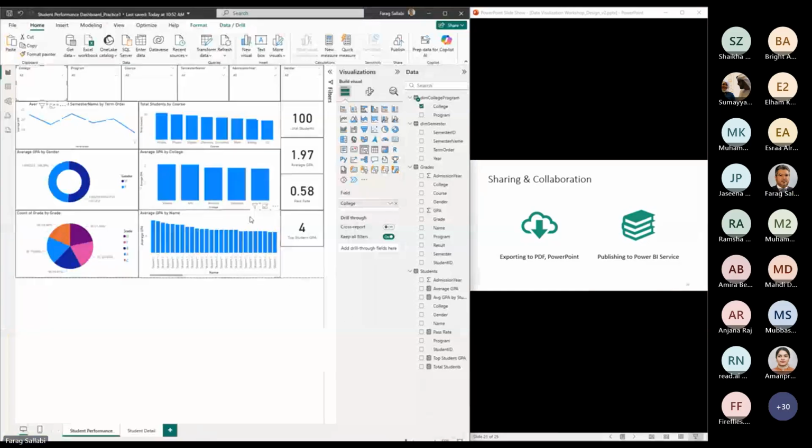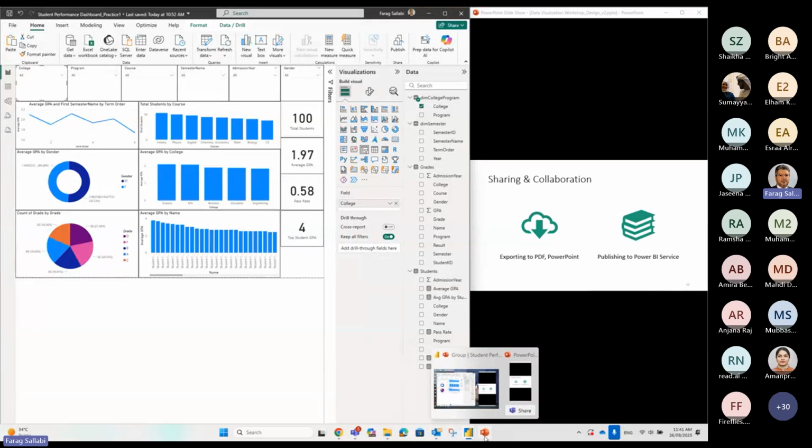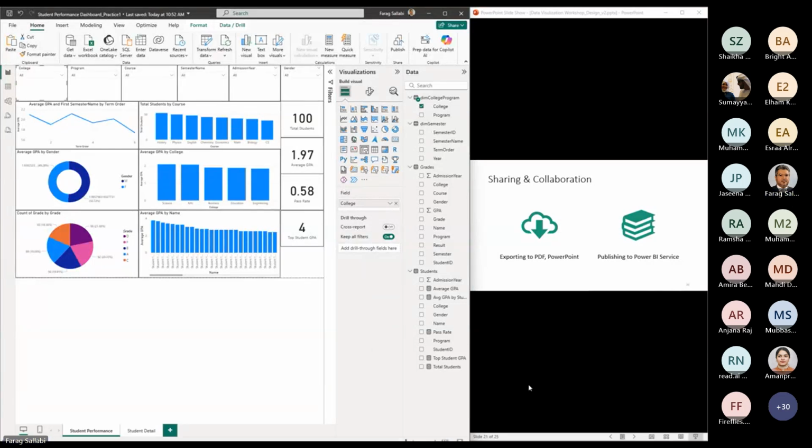Okay, so let us work on this one to do the formatting, as we said.